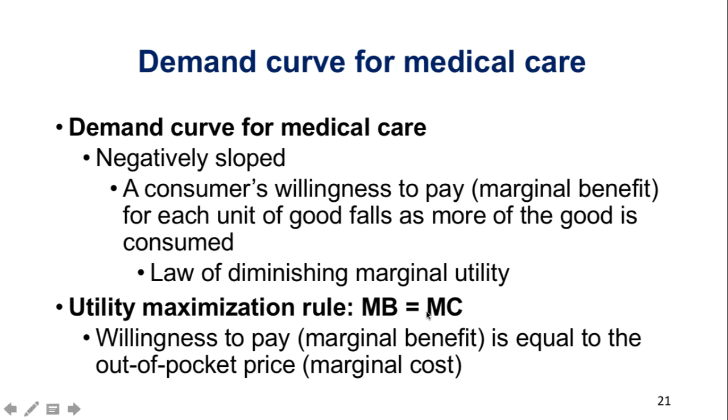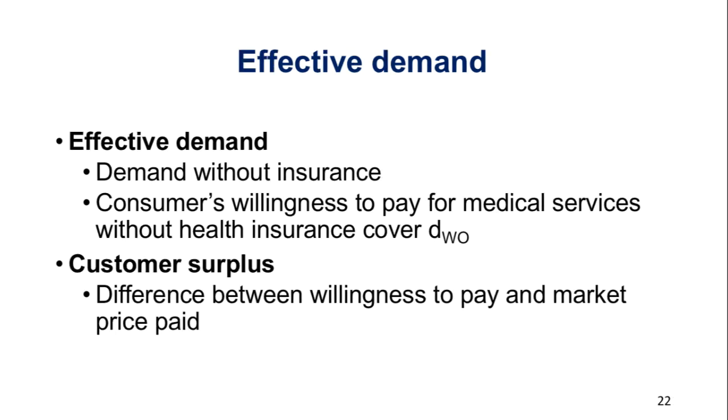So if you say that now you want to go to the doctor, you just calculate how much you really need. What is the marginal benefit of going to this doctor for me? Is that equal to the marginal cost, the out-of-pocket price that I have to pay, or not? If your marginal benefit is greater than or equal to marginal cost, you go to the doctor. Otherwise, you calculate and see that it's not worth your benefit and you don't go.